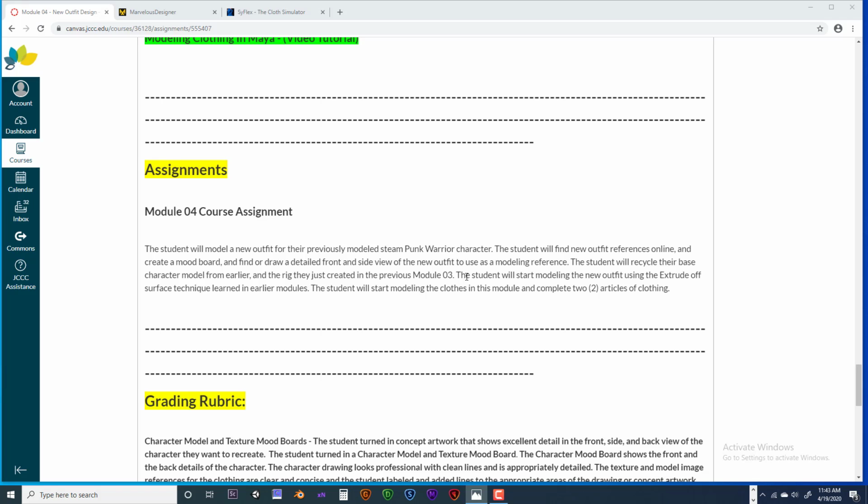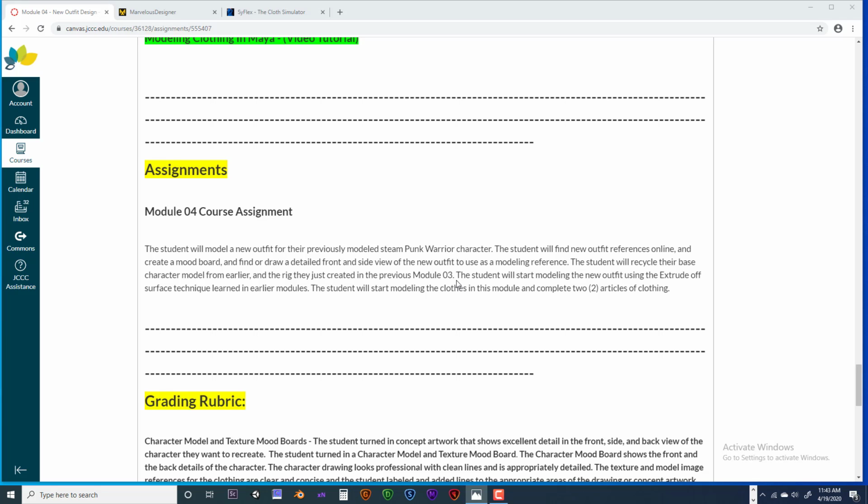So the assignment, just like what I've been talking about, you're going to create a new outfit for your basic base character you already have finished. You probably want to go right from the rigging aspect of it into here so you can use the same rig, because you're going to have to pose the character, put her on a pedestal, or him on a pedestal, and you're going to have to pose it. And the only way to pose it, unless you go into ZBrush, is to rig it.